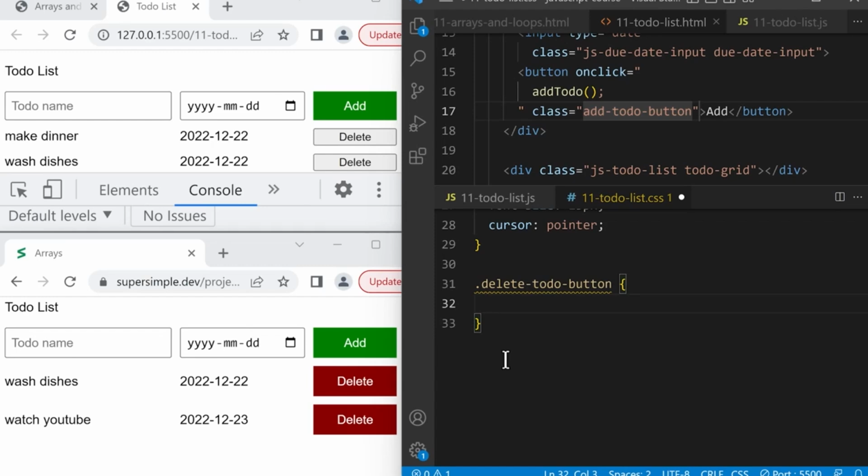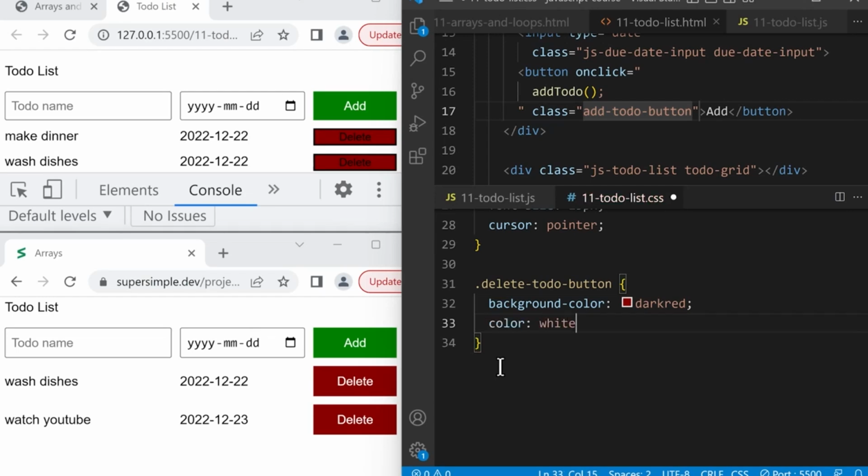And let's start with the background color. So we'll set background-color, and for this design, I use the color dark red and save. So that will style our delete buttons. Now let's change the text color to white. So we'll use color: white and save.